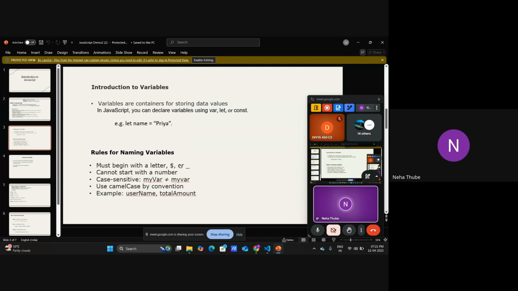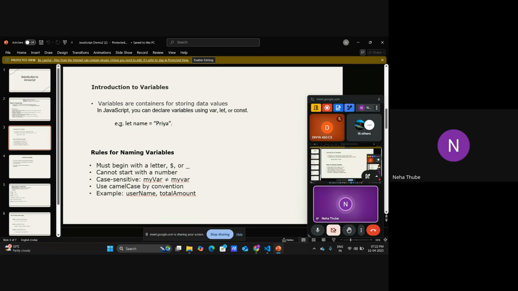If that rectangle is small, then we take a different length. And if the rectangle is larger, then we take a different length or breadth. That means the value of that variable is changed. So variable means the value will be changed.